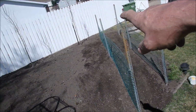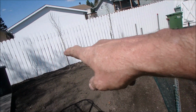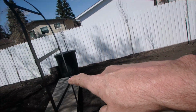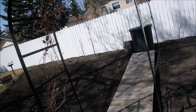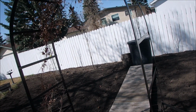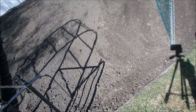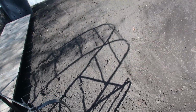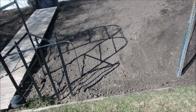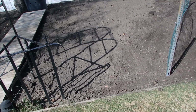This year we're going to put squash in between each tree, those little skinny little trees, and then pumpkin over on that side, just growing in the middle because the trees won't take up that much of the room yet. And then potatoes on this side, and miscellaneous beans and whatever over here, not sure yet. But it's going to get rainy, so we wanted to get a jump on the big seeds because they take a week and a half to come up, and then by then we shouldn't have any frost.